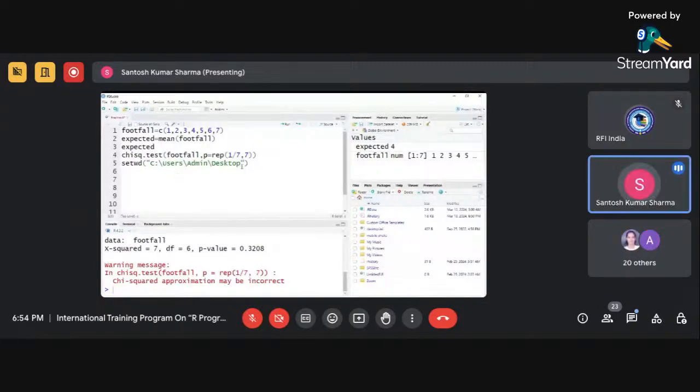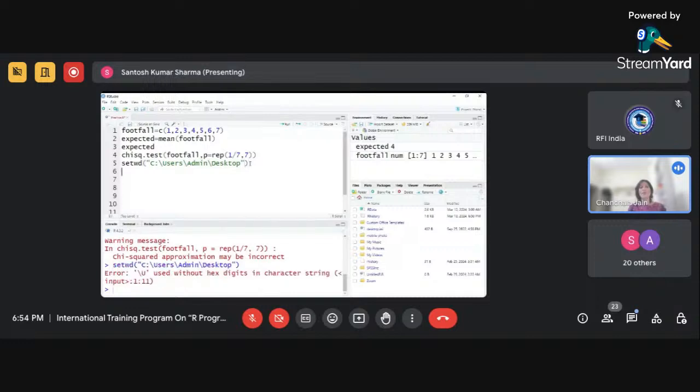Without writing chi-square, nothing you need to write, sir. Firstly, we are setting up our working directory from where we need to pick a file. I think you haven't executed. Executed. Error is coming. You need to put the double slashes. Yes, double slash you need to use. The same slash you need to put one more time. Upper the enter key, I think you can find it.